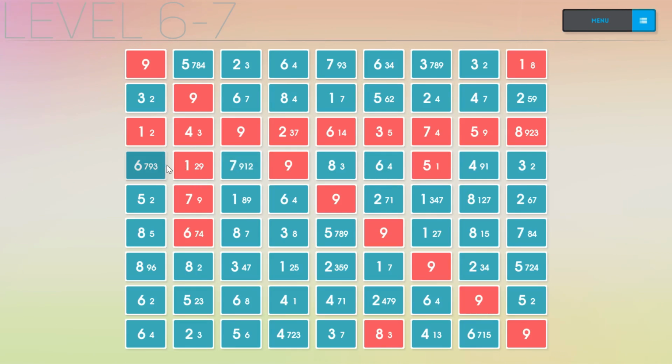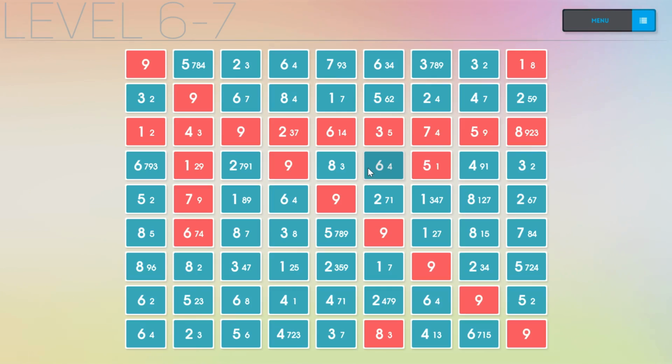And so 1, 5, and 9. We need a 2 on this row, and there might be a 2 here, there might be a 2 there. We need a 3, there's a potential 3 here, potential 3 there. We need a 4, there's a 4 here, and a 4 here.